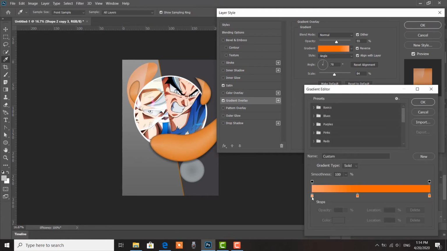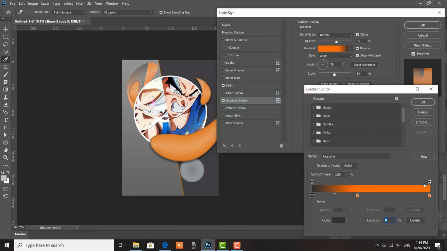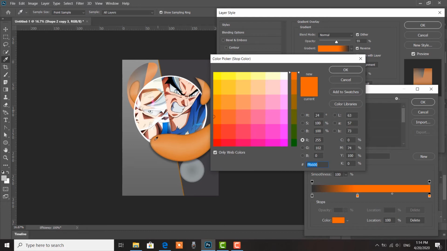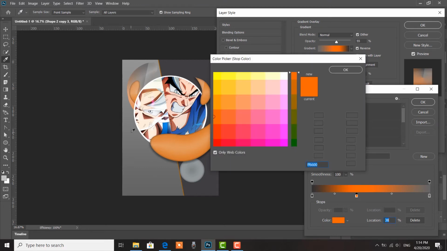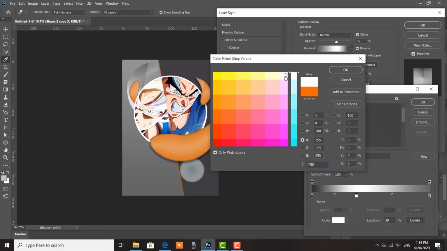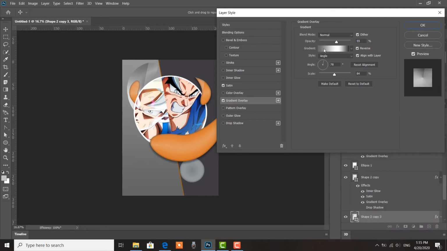Grab this shape, add a gradient to it. Give it a dark color. Okay.